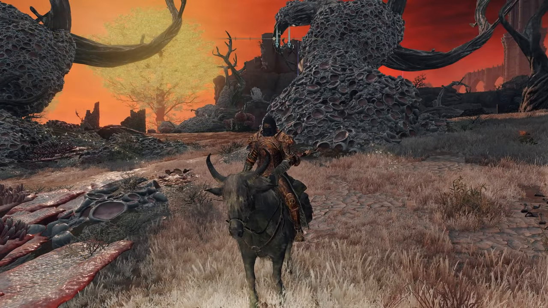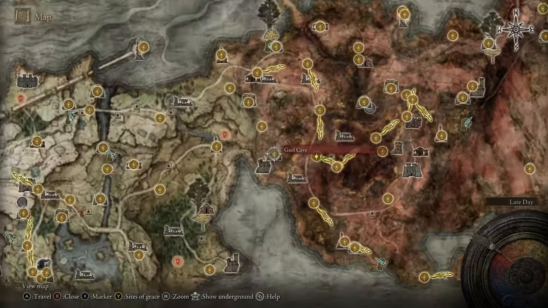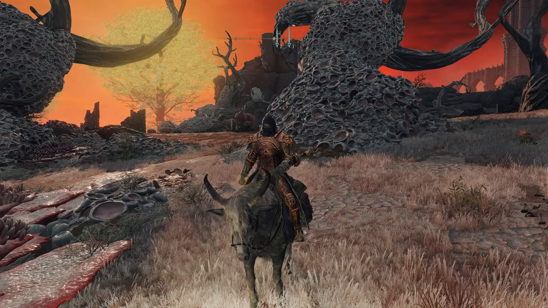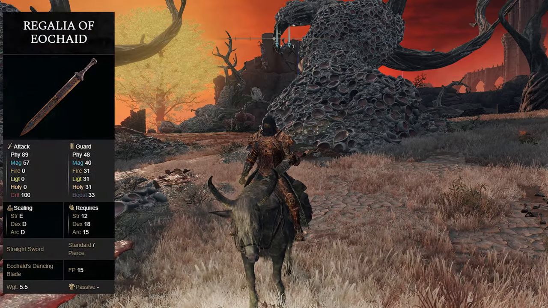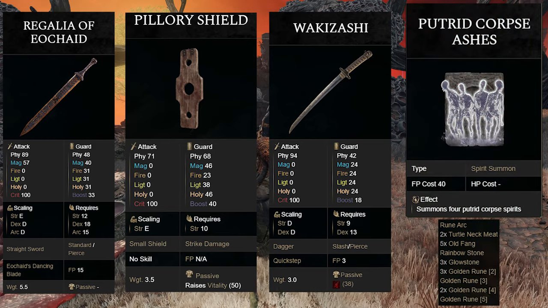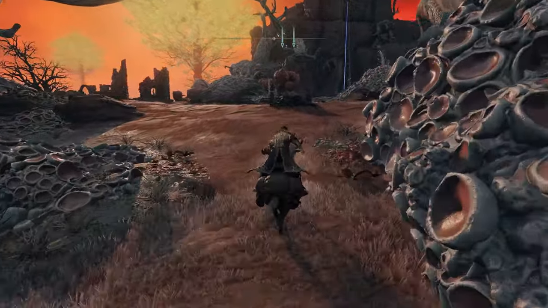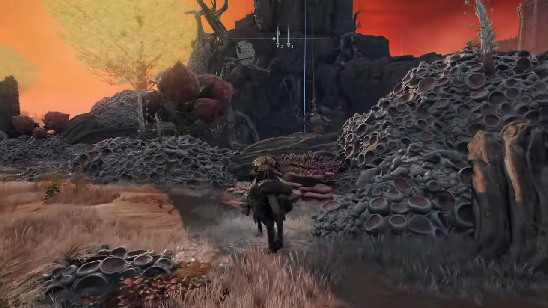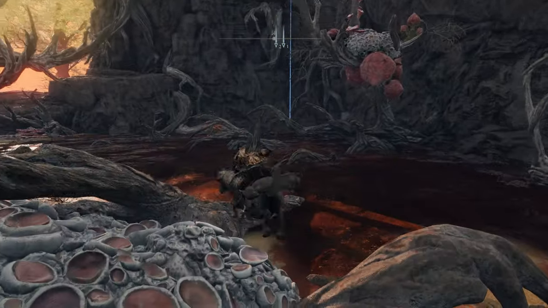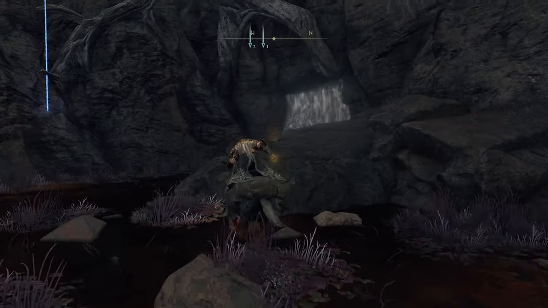The second and final imp statue in Caelid requires two keys, and it is over here at the Gaol Cave. And I'm going to head from the Astray from Caelid Highway North Grace, and inside of this Gaol Cave, the notable items that you'll find are the Regalia of Eochaid weapon, the Pulley Shield and the Wakizashi weapon as well, and then the Putrid Corpse Ashes and a Stone Sword Key, and then there is also a Somber Smithing Stone 5. Then you'll find the entrance just right over here.